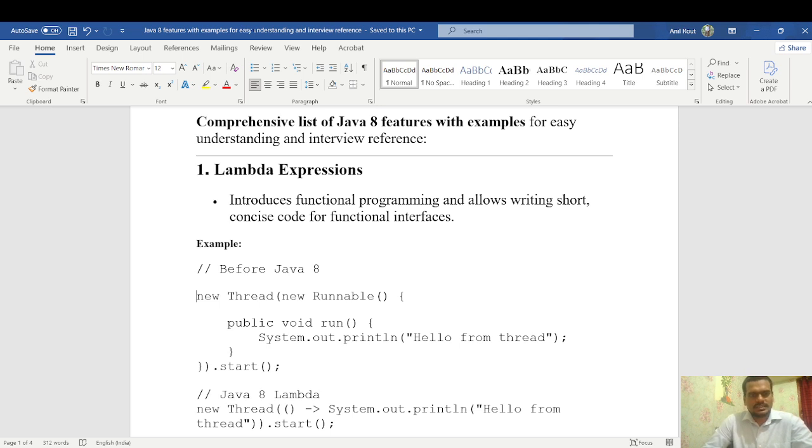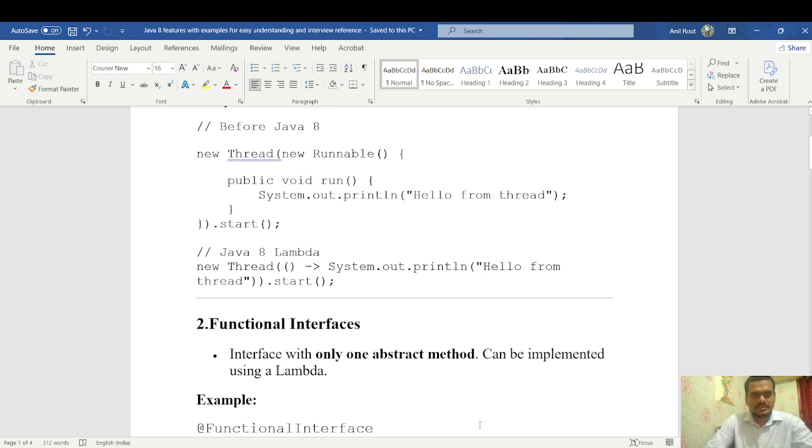How exactly is it? Before Java 8, how did we write the code? new Thread, new Runnable, public void run, System.out.println, hello from thread, then dot start. Just observe that. Before Java 8, we usually write the code in this way.